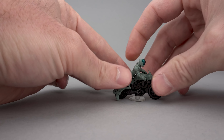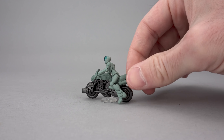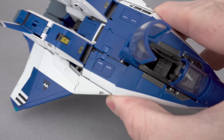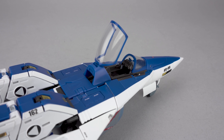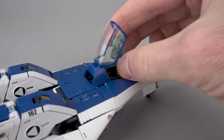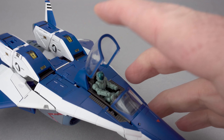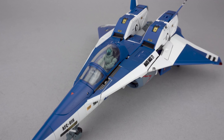You can get him into a riding position and plop him down on the bike. His fists aren't going to connect to any handlebars, but you can get him on the bike. Bend those knees a little to make it look somewhat natural. He rides just fine, and we can also take him and put him into the cockpit. The paint apps overall are really good on this toy — like those little 'no step' signs behind the cockpit. We can open the canopy, slide the pilot figure's feet in, coax him into the seat, bring that canopy down, and there's your full-sized pilot figure sitting comfortably in the cockpit.